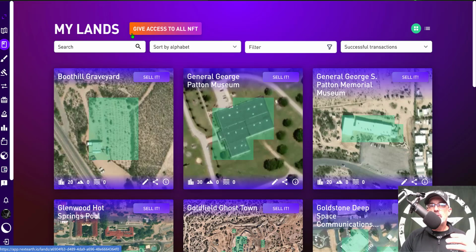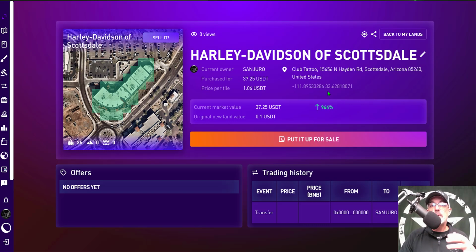And if we jump back over here to my lands, I have a variety of different land because I have a variety of different strategies for buying these lands. One is I'm buying items that I'd like to just own long term, don't have any desire to sell, like the Nikola Tesla statue or the General George Patton museums that I bought. However, one of the properties I purchased, this Harley Davidson of Scottsdale, I would actually want to try to sell. And so one of my strategies is to actually buy properties that maybe the actual owner, in this case Harley Davidson of Scottsdale, might actually want to buy this property from me.